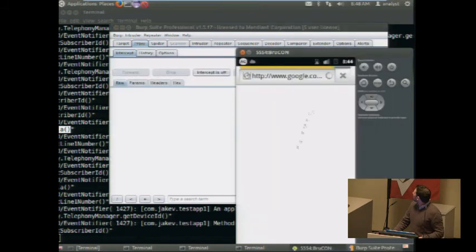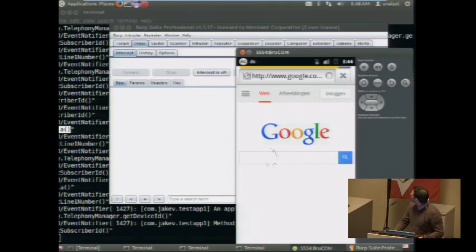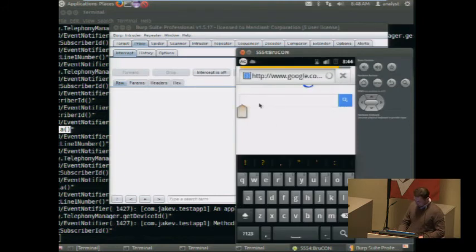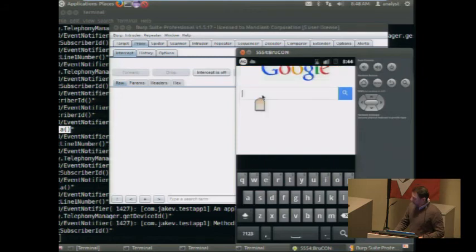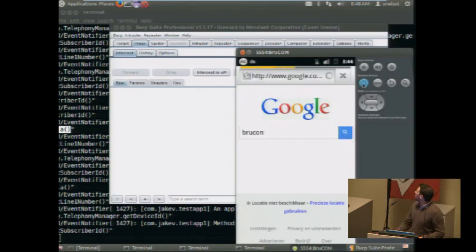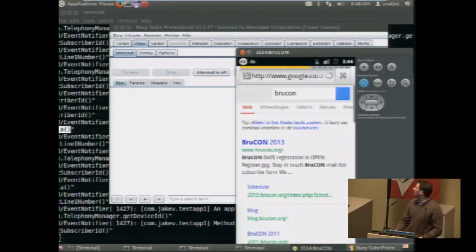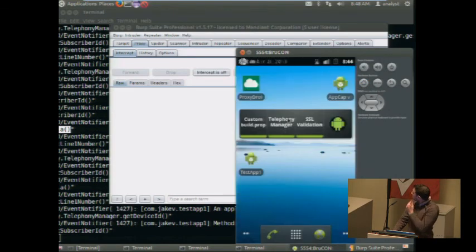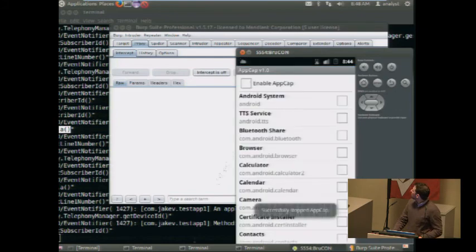So now, if everything worked correctly, what we should see is our SSL traffic from our application, which is good. We want to see that. In this case, we really can't get much out of this because it's using SSL. But if we look for, say, the string BruCON, because that's what we actually searched for, we don't have any results. So we didn't actually capture the traffic from the browser. We just got the traffic that we were concerned about with our application. That makes it much easier for us to see what the app is actually doing, and not any other noise we're getting in between.